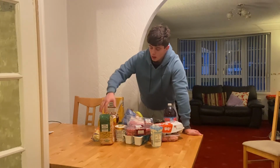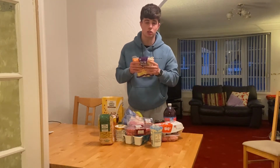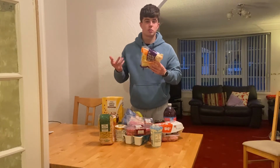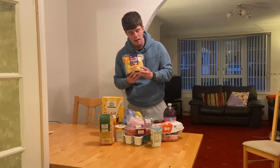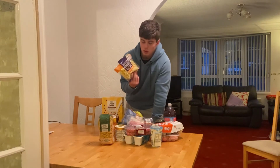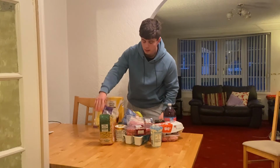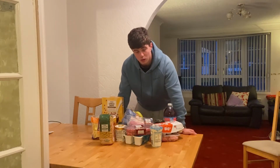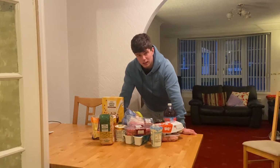One of the main things I would say is these chips here. These are literally just cut from a potato. There are machines you can get now that do this, but I just buy these for handiness. But if you need more calories, then maybe just buy some chips out of the fridge or freezers in Tesco's, because that's another way of getting in more calories. And obviously you've got your beans, but then there are higher fat foods as well. So just have a look around for that, and if there's anything you're interested in asking me, just drop it into the comments.